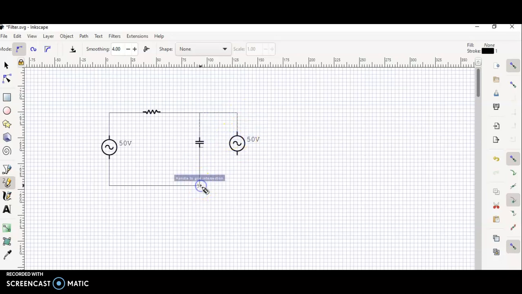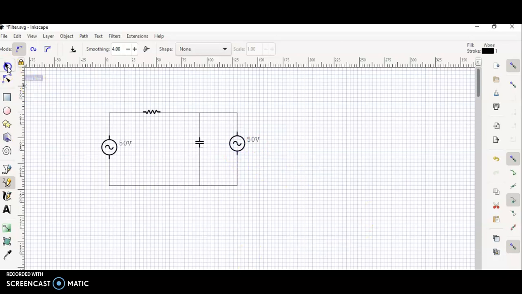Then at the other end of the capacitance one click, and here also one click, again one click, the red line appears, then it is connected to the AFO end. Double click. So in that way we have to complete that circuit diagram.